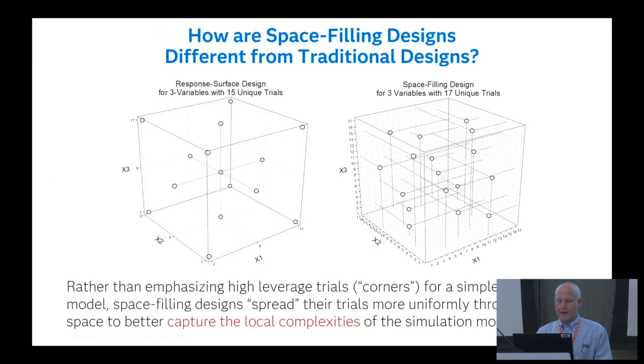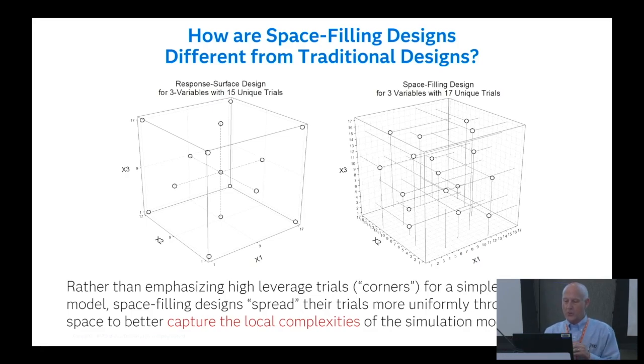Okay? And this is, if you had to sort of picture the difference between these two types of designs, the one on the left here is that same central composite design that's been featured in several slides here. We've got all the corners, middles of the faces, and the center, but really for every factor, there's only a low, a middle, and a high, which is great if you've got a low-order polynomial. But if you've got a process that falls off a cliff or has a spike somewhere in the middle, you might not have data near it unless it fell near the 50% of the range.